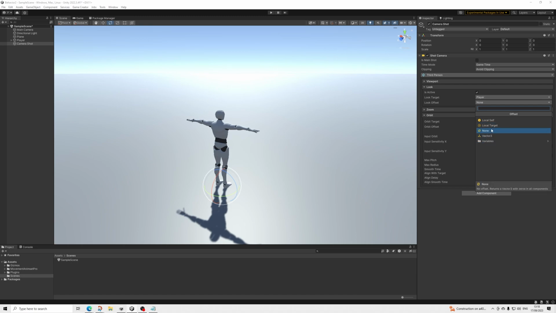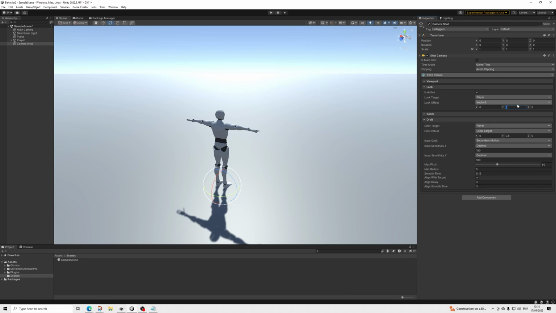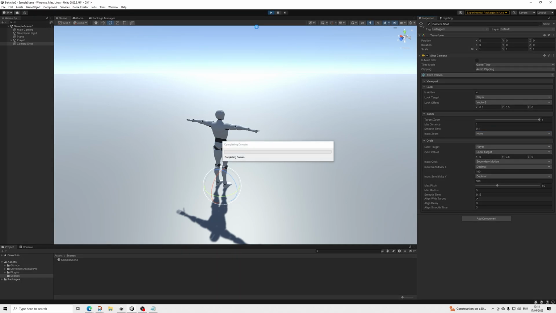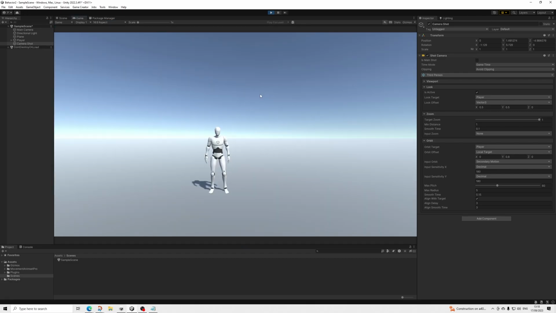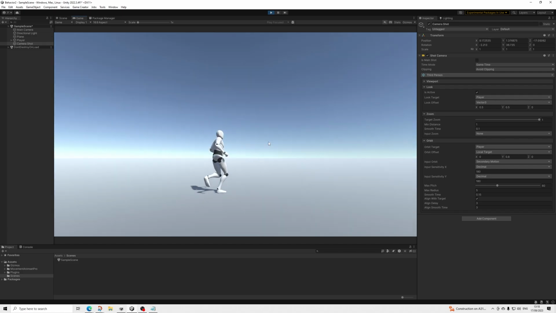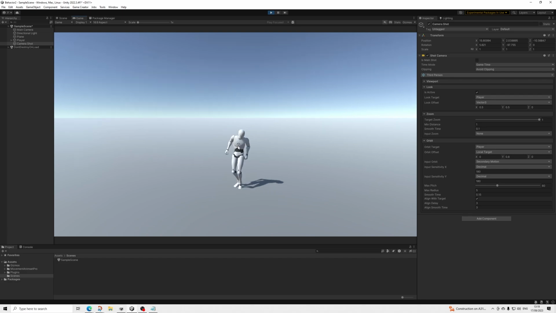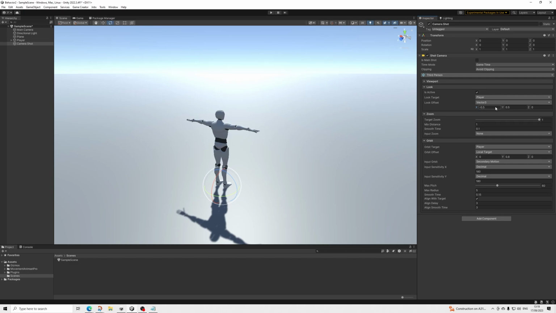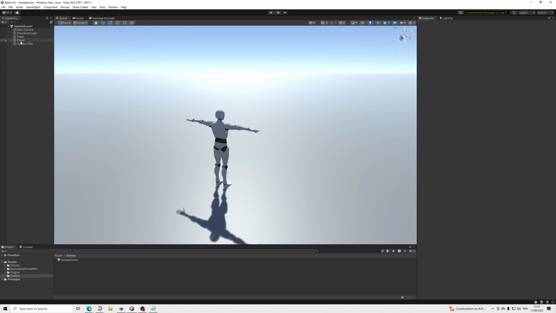I can't remember which one it was. Maybe let's have a look. Anyway, I could be entirely wrong, but let's have a quick look. I think it was something like this. Then I want zoom to be disabled, it always bugs me a bit, and let's have a quick look. And obviously this is the default Game Creator one. This is what we're used to. So when we're walking, well, we all know it. So cool. Let's change that to the other side because that bugs me. Awesome. So we've got all of our basics now.